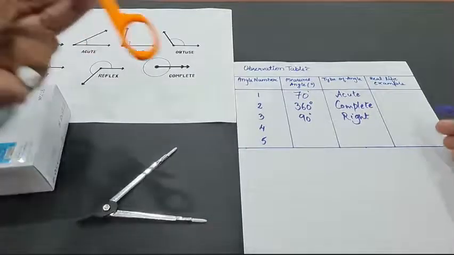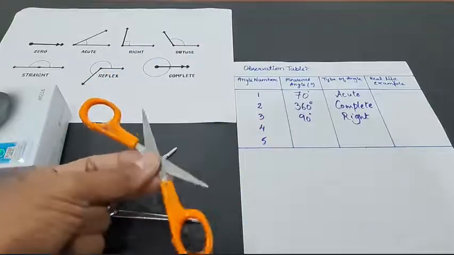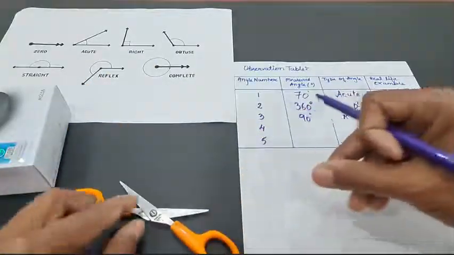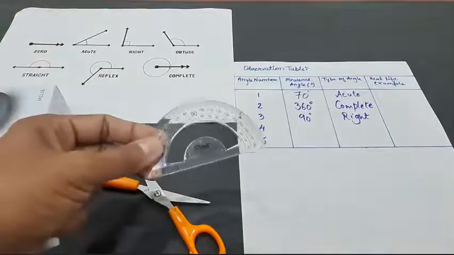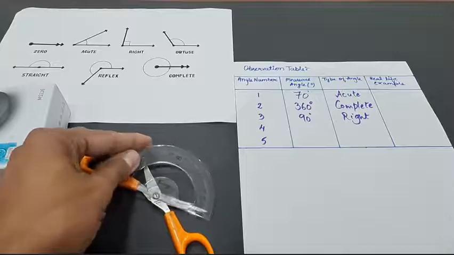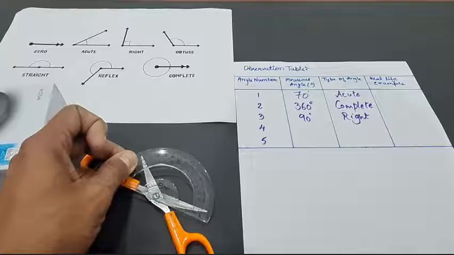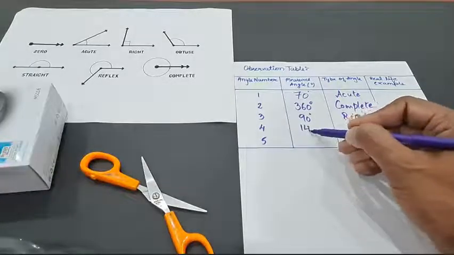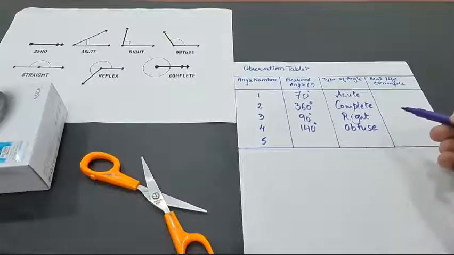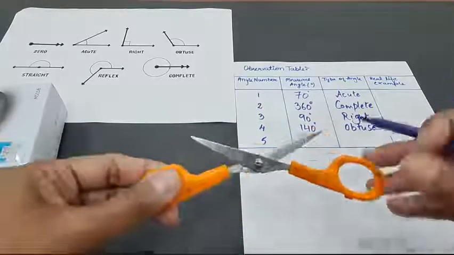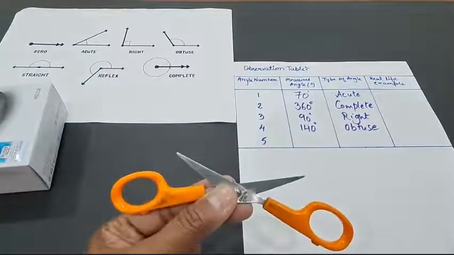Likewise, if you open a scissor, here you can see I have opened the scissor, and the angle so formed here, it resembles an obtuse angle. So you have to use the protractor again and measure this angle, and you will find that this angle is nearly 140 degree in my case. So you will write 140 degree here, and you will write it as an obtuse angle, and you can write the example as an opened scissor, or you may find so many different examples around you.